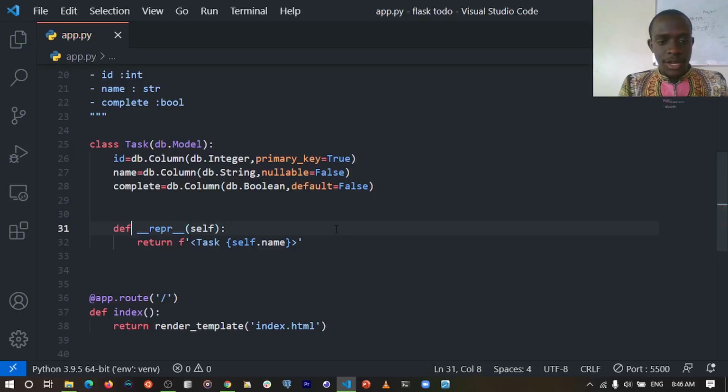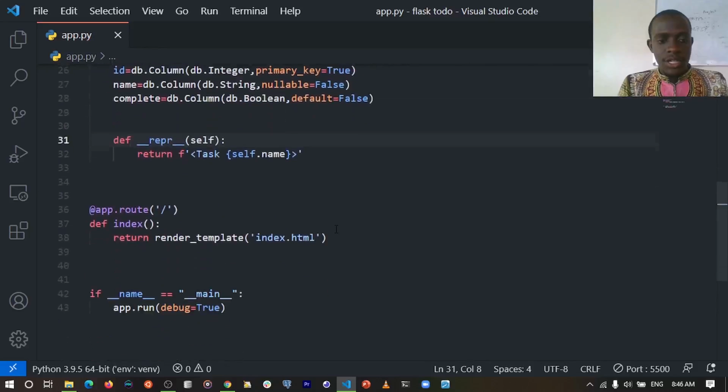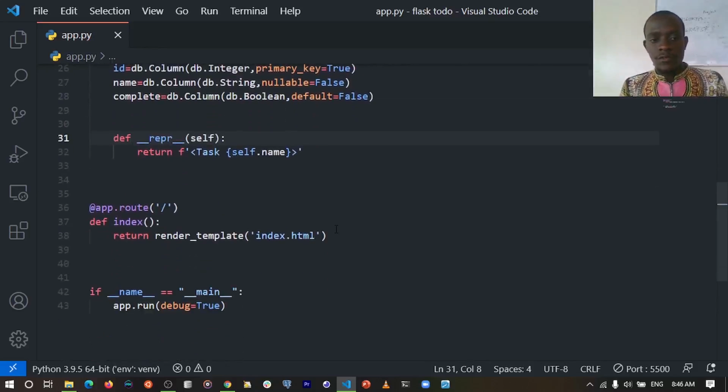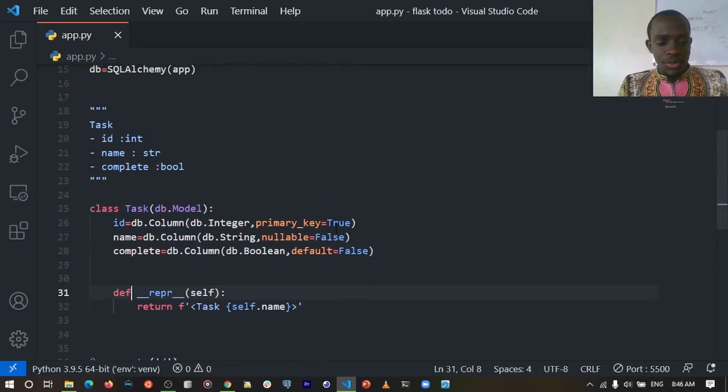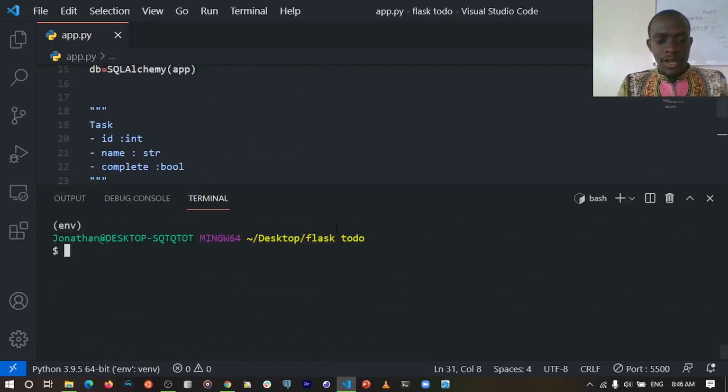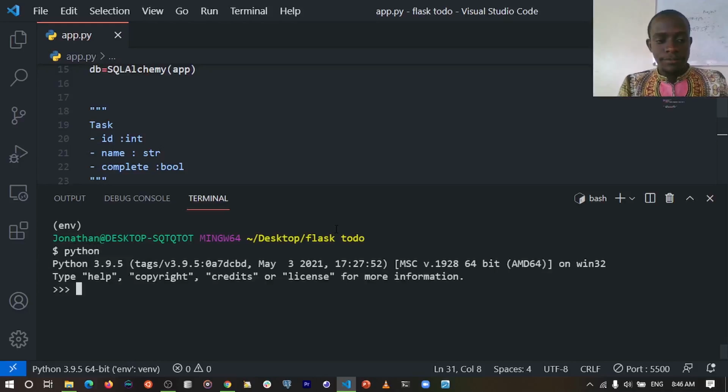So everything is fine. The next thing is going to be to create our database out of this model. To do that, I'm going to open up the terminal, and say python, and I'm going to import the db instance as well as our model class. So I'm going to say from app, which is our module we are working in, import the SQLAlchemy instance, which is db, as well as our model, the Task model.